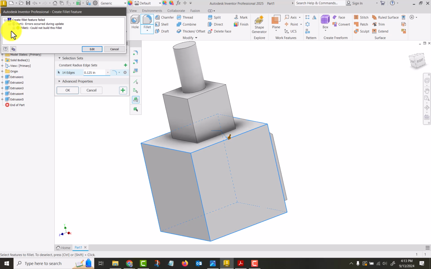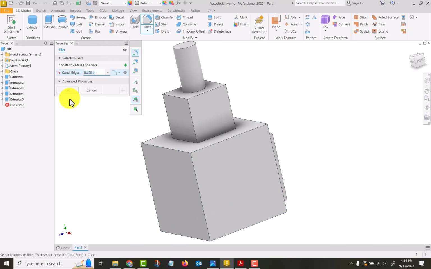I look at my error message and it tells me: too complicated to trim and join the part, try adding more edges or specifying a smaller radius. You're going to run into this with some of your models. So sometimes feature is not the best one to use.